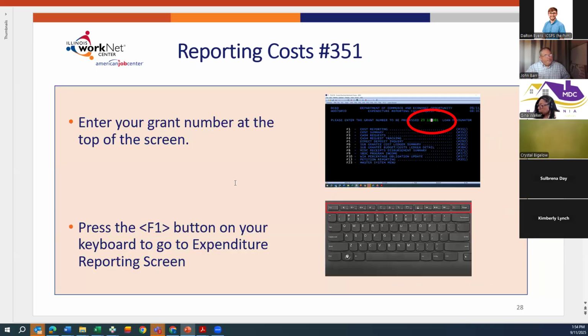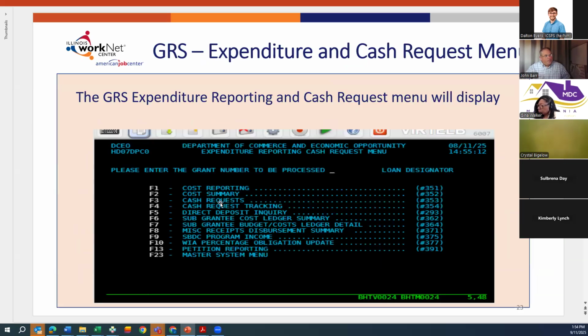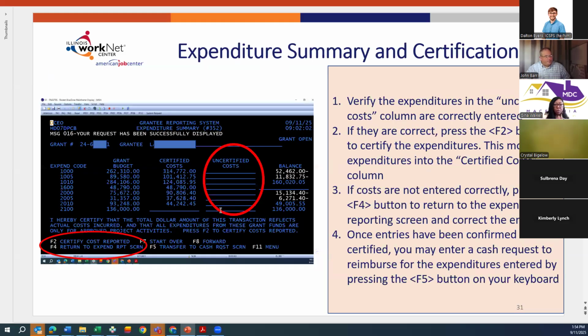Alternatively, if I've already entered my costs, from the main screen you could type in your grant number, and then do F3 for cash requests. So a couple different ways of navigating around.